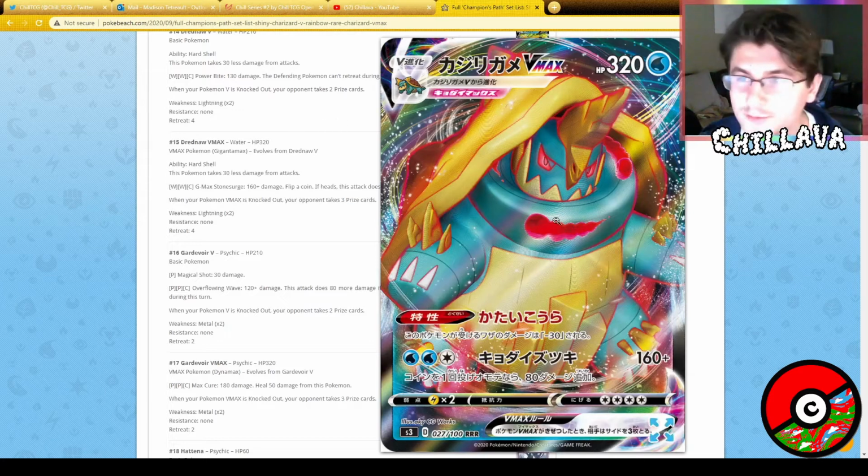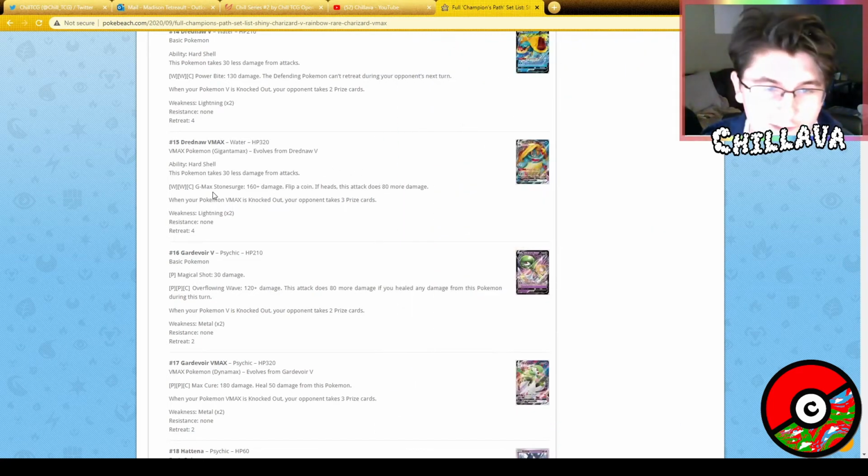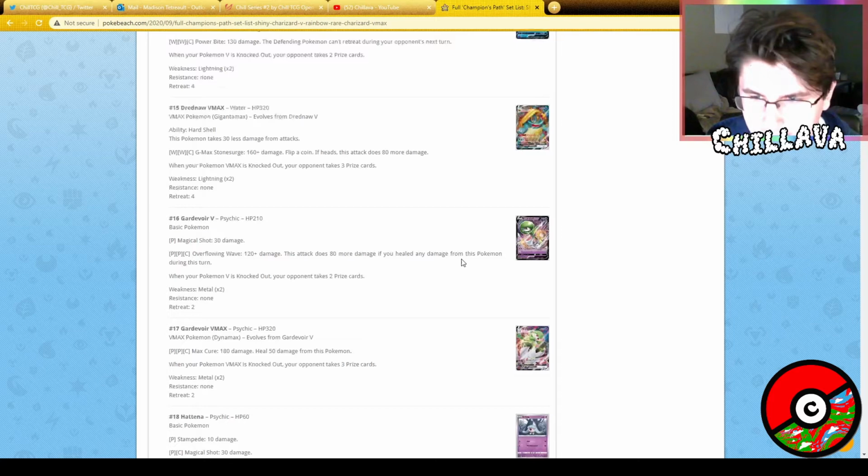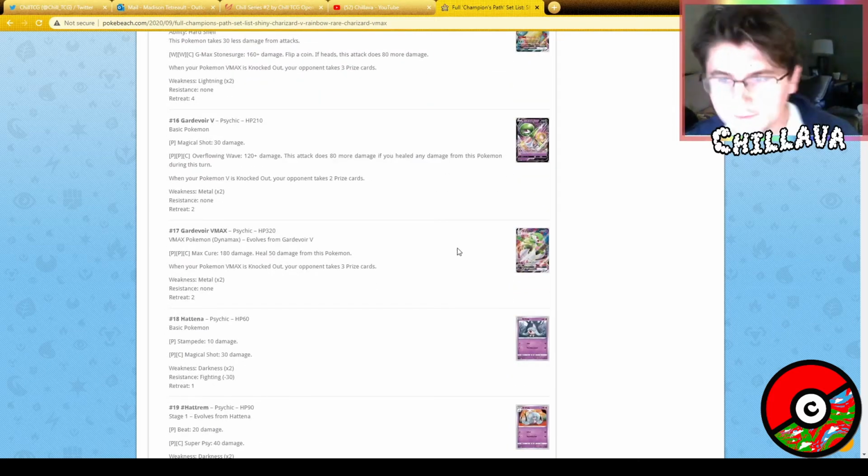But it does evolve into Duraludon VMAX. It's got 320 HP, and again, you're taking 30 less damage from attacks with its ability. And then its attack there, G-Max Stone Surge. You do 160, and then you flip a coin. If heads, you do 80 more damage. So again, another thing that could work with Glimwood Tangle, maybe potentially getting like a consistent 240. Looking like a pretty tanky card, but definitely not anything super crazy. I don't think it's going to light the world on fire.